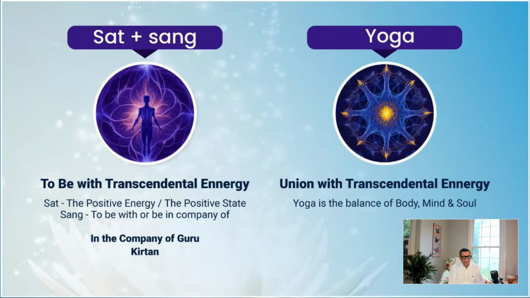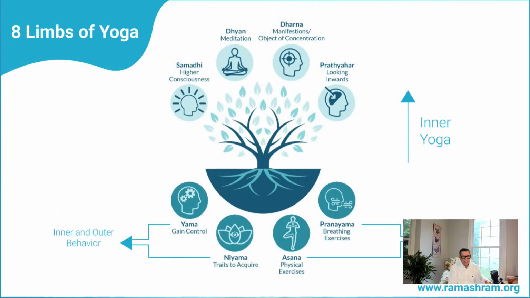Yuan, let's go to the 8 limbs now. So Maharishi Patanjali described yoga to have 8 limbs. If yoga was a body, there would be 8 limbs. Basically the 8 limbs become the framework through which you could define what is yoga, in the sense that bhakti yoga or jnana yoga or karma yoga, there are so many variations. These variations need to fit in this core 8-limb framework.